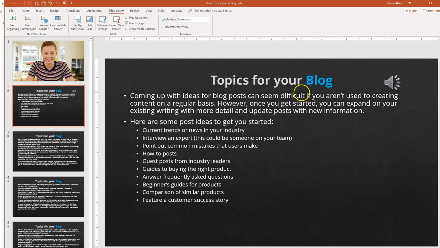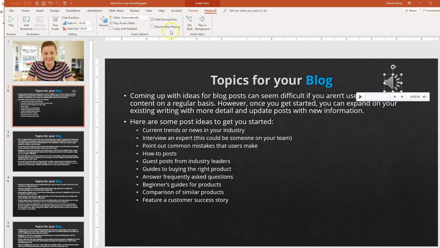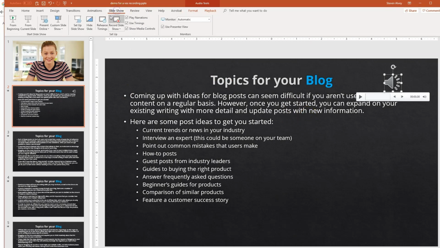And once you've got the audio recorded, you then import that audio right here into your slide and you set it to, if you go to playback, to hide during the show, play across slides, and probably start automatically is best on your first or one of your first slides. And then you would go through rehearse timings and just go through the entire slideshow and click through the presentation in synchronization with the audio that you're listening to. And then once you save that, when you export this to MP4, it'll be synchronized.